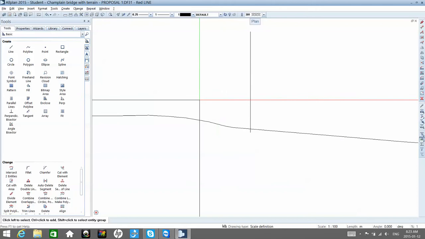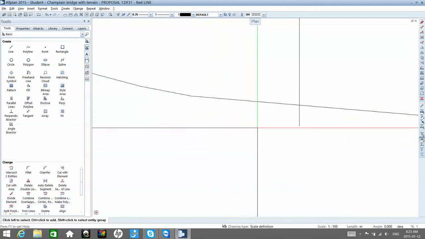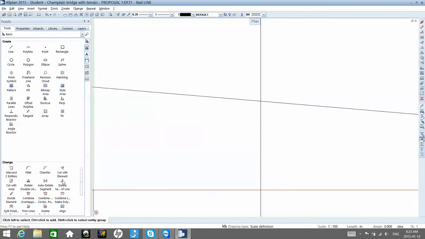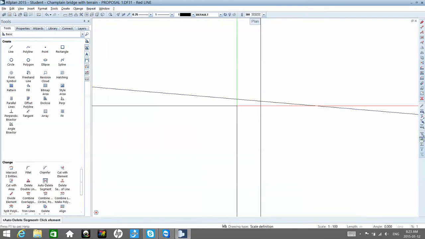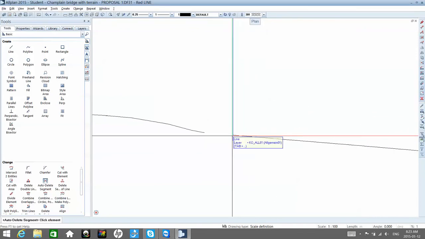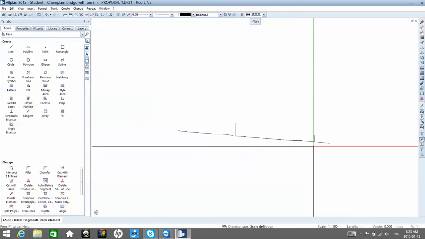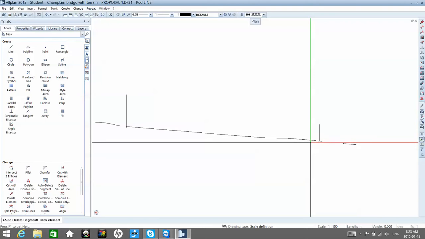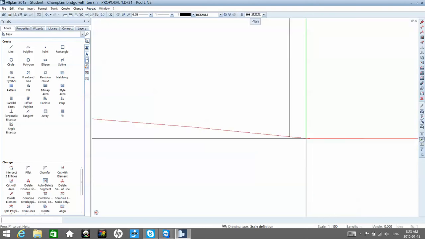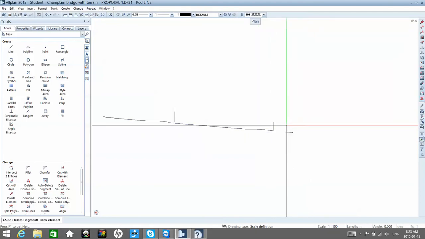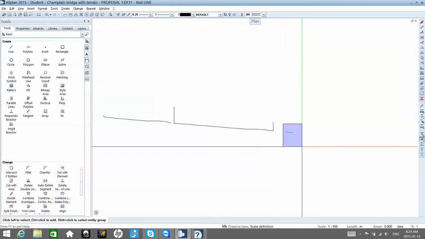And now I can remove the extra lines. This is a polyline. We'll say auto delete segment. This is the part we don't want. And this one as well. Okay. Now we are going to remove the extra lines.